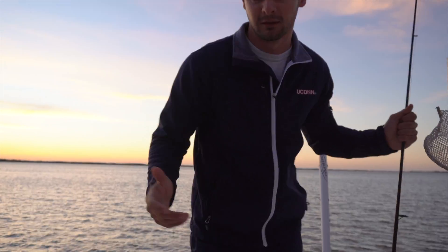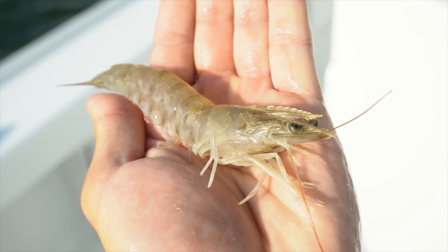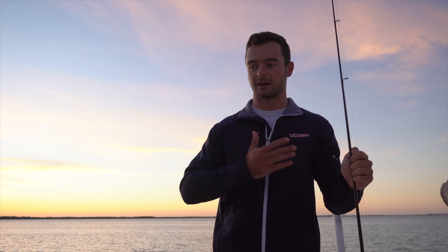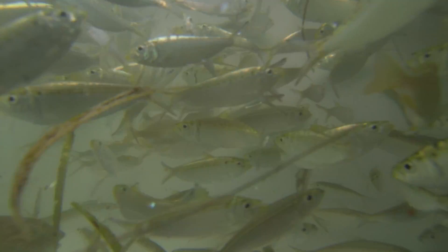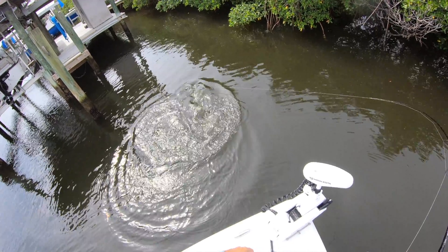You can also use live baits — that's a big one. If you're fishing the docks just trying to catch snook, try using live shrimp to catch them under the dock, getting those between 15 to low 20-inch snook. If you want to get the bigger ones, you want to use big greenbacks, white bait, or finger mullet maybe between three and five inches. Cast it under these docks and the bigger snook will usually go after those. In the creeks, I'd recommend using mullet because that's typically what's there.